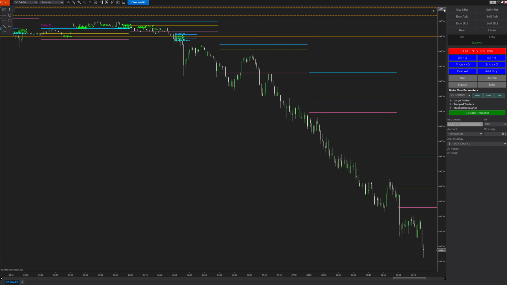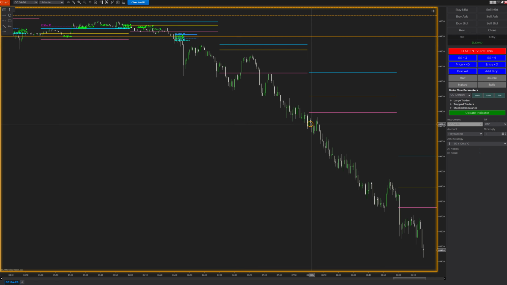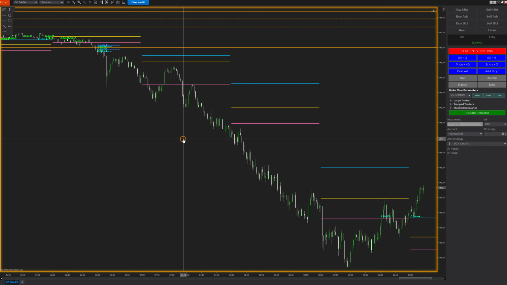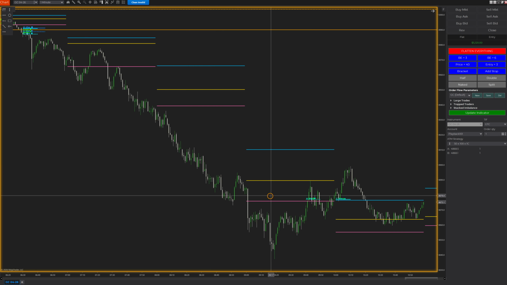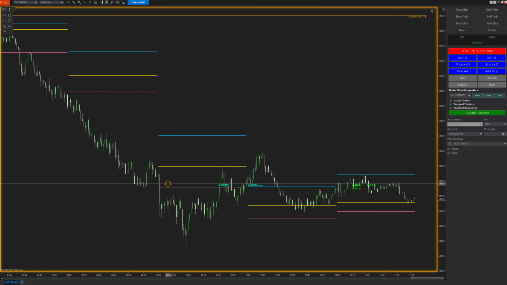Then we have this, because we were crossing down into new territory that we hadn't touched in quite some time. There's not a lot of action here, not a lot of signals, but that's okay. Just be patient. You'll get the signals. Or you can, if you really want to, play off of this one. I might take that when it wicks the value area low of the previous bar there. I might take that for sure. And everything else, I probably wouldn't touch.